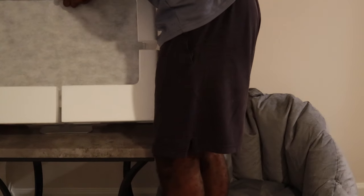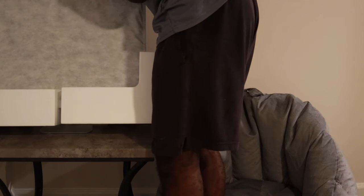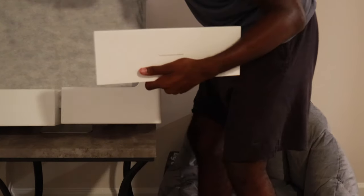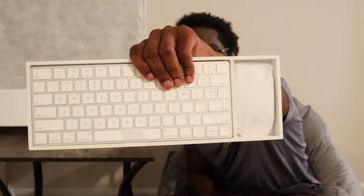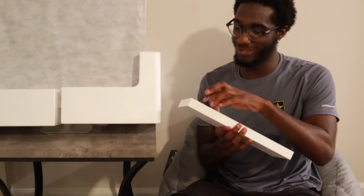Stand up for this, you guys. Oh yes it does. Keyboard. Thought I was gonna have to buy another one. You know how Apple is. Buy everything separate. There go the keyboard and mouse right there together, boy. Looking like a... Nah, let me stop playing.